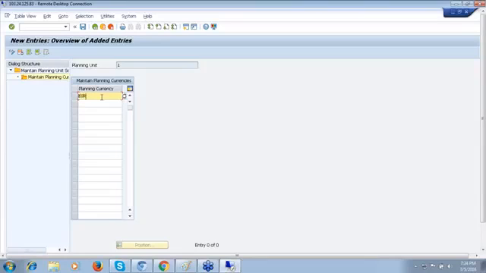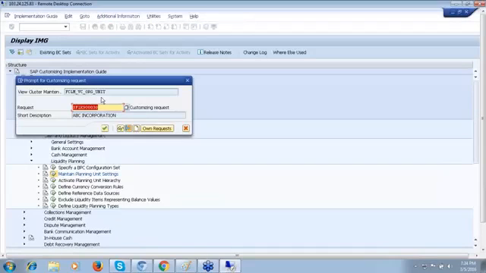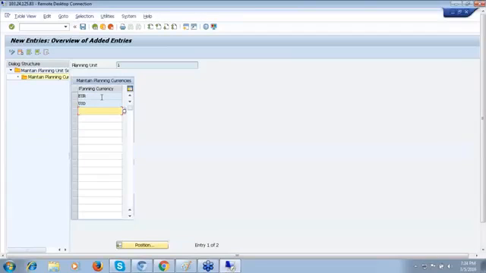Here I'm going to define either euro or USD, which I'm going to use as my base currency or my planning currency. Okay. So it's a task, a request is getting created because we started it new. I'm saving the same.